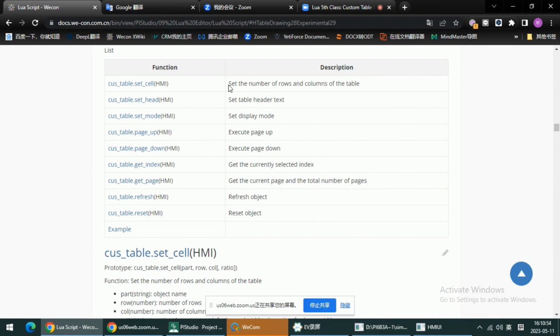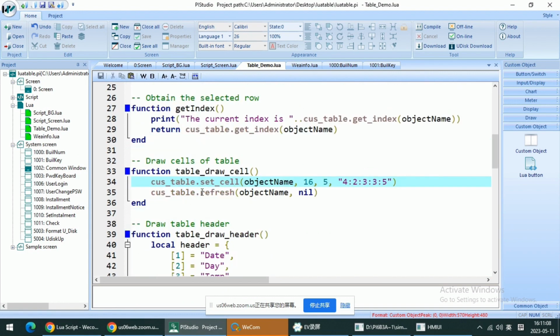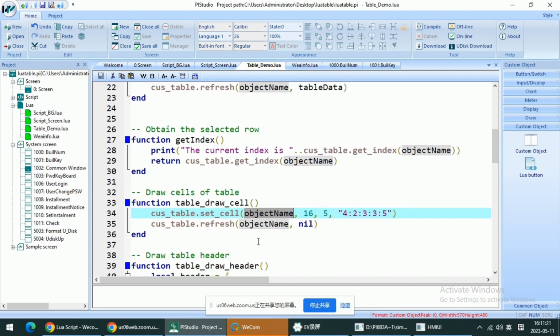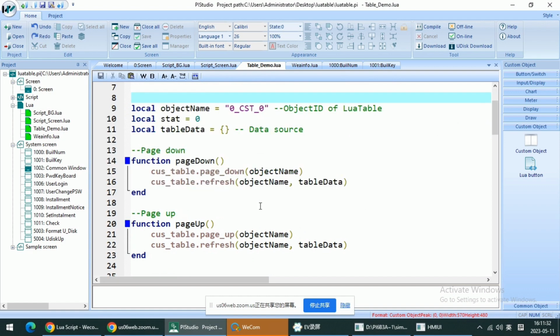So first thing is to set the number of rows and columns of the table, to set how many cells I want to draw. The first argument is the object name we just talked about.